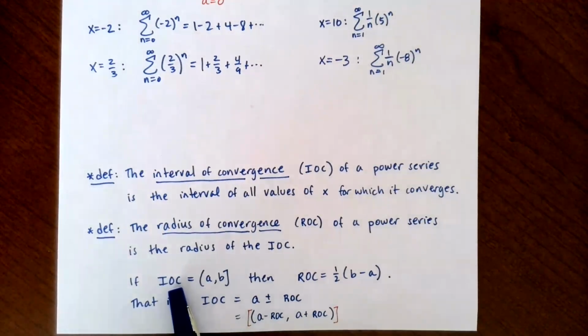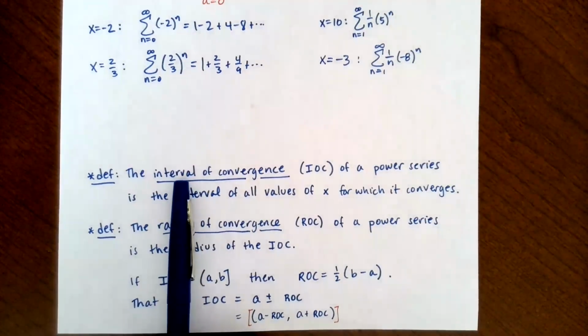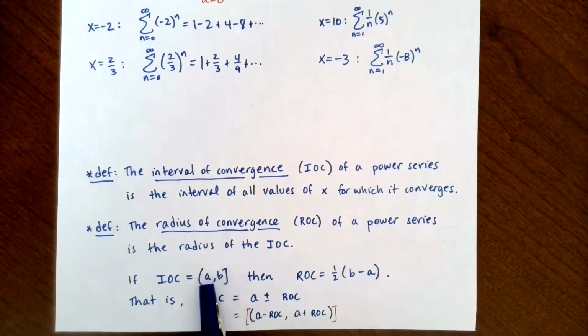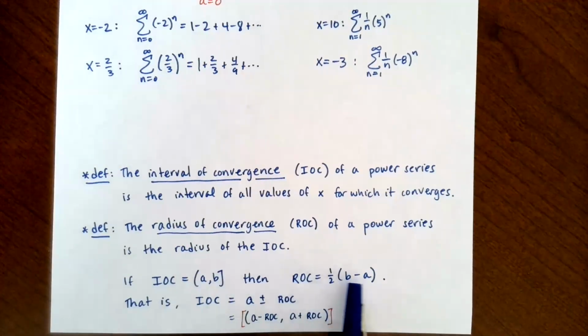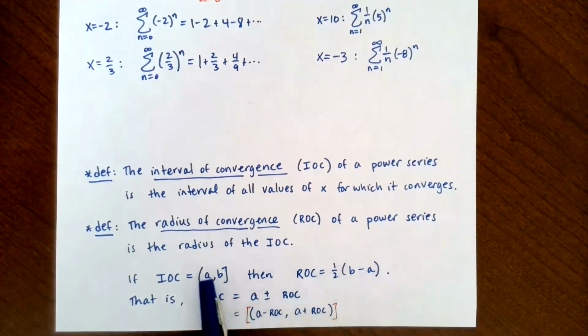When we say interval, we mean literally an interval of x values, so we're going to be using interval notation. You'll see a number, comma, a number, the first thing, comma, the last thing. Then we'll have some combination of parentheses and brackets depending on the particular situation. So if a comma b is your interval, then the radius is 1/2 (b minus a). It's exactly half the length of that interval. The radius doesn't really care if you have a parenthesis or a bracket on either end. It'll come out the same way regardless of that choice.